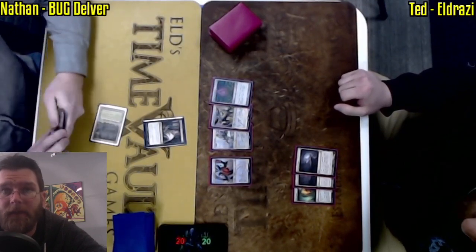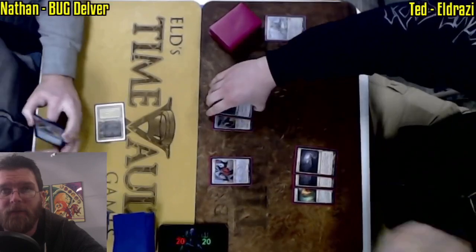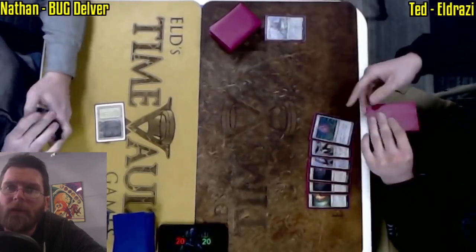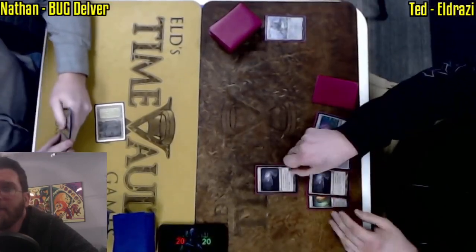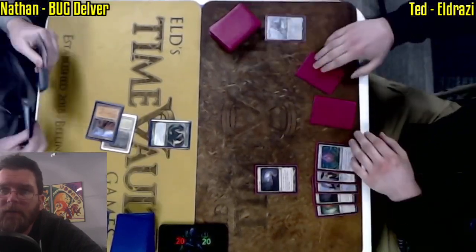Here we have Nathan leading out on a Bayou into Thoughtseize and has a difficult decision in front of him. He's going to go with the... is that an Endbringer or an Endless One? A large Eldrazi, and he's facing down a very difficult matchup here.